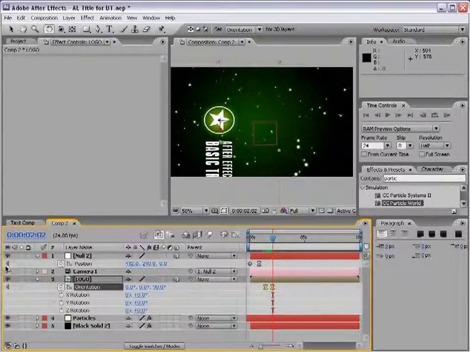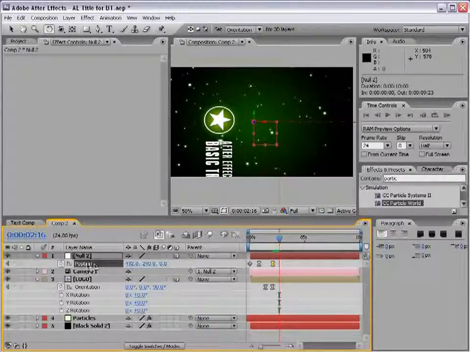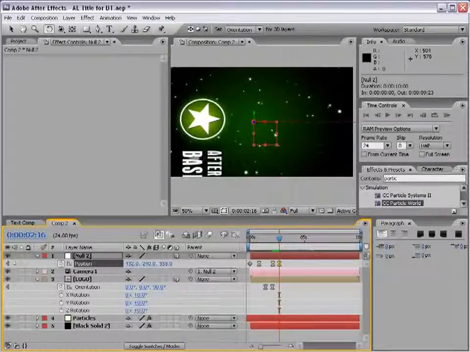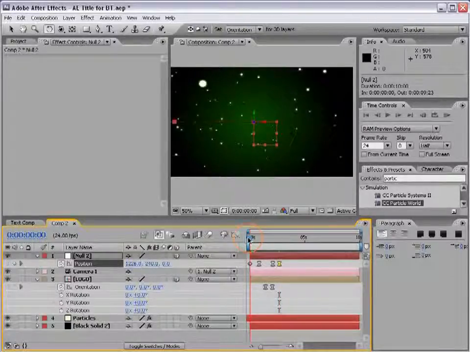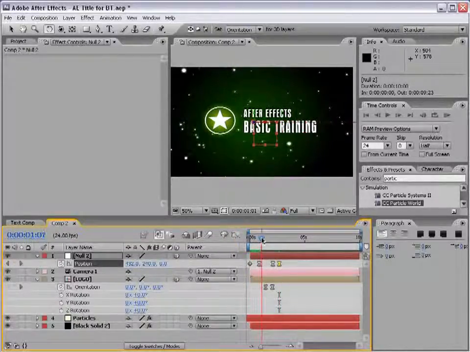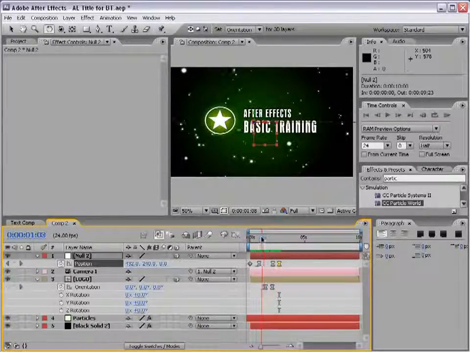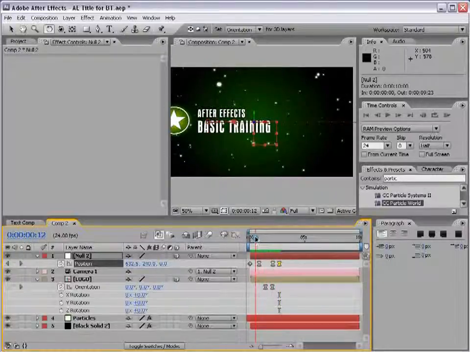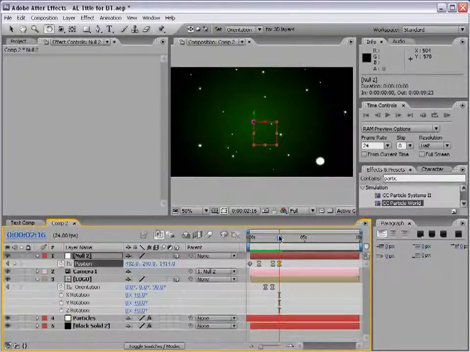Then I'll set a keyframe for my null object's position. Remember, the null object is pulling the camera around. Then I'll move forward a bit, and in the X, Y, Z of my null object, I'm going to move the Z space forward, maybe about right there. So we animate, we see our title, it spins down, and we fly past it, kind of like some space gate for After Effects. Okay, now we fly past it to what though?